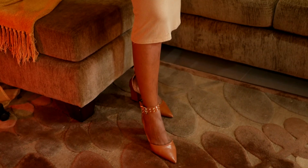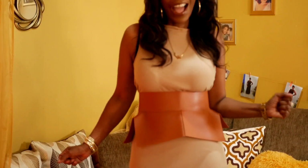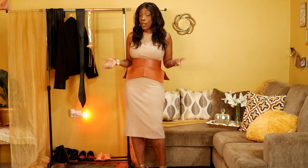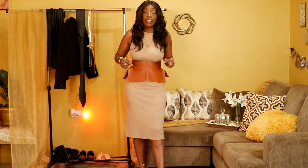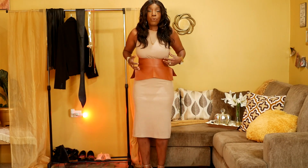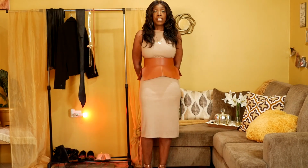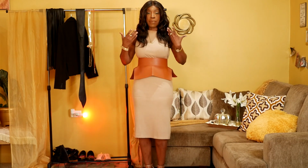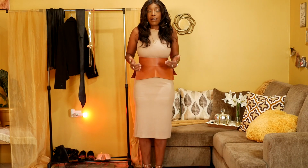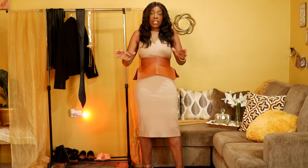Belt number 1. Now I know you have seen all the fashion girls wearing this belt. Well, not this belt, of course, the $800 version of this belt. But as I said, we're on a budget. I paid $16 for this belt on AliExpress. And you see what it did? It cinched the waist. All the extra fabric on the side of the dress, the belt was able to cinch in, giving me an actual waistline. Actually, I carried my waistline a bit higher. But because the belt itself has character, it made it into something totally fantastic.